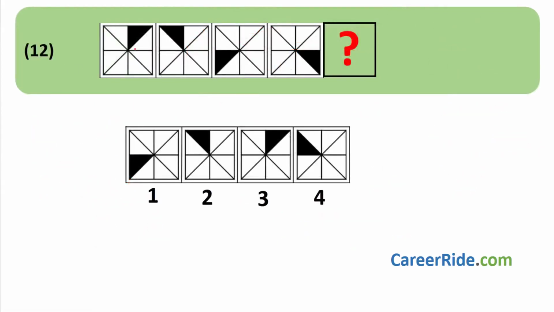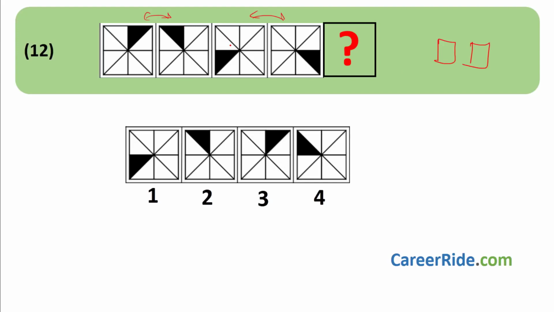Question number 12. Now over here observe, this looks like mirror images. Again over here these two also look exactly opposite, that is, mirror images. So please remember, whenever there are 4 diagrams and the 5th one is asked, mirror images are very difficult. Why? Because for mirror images you need a pair of images. Here we want to find the 5th image, which we cannot find without its mirror image. So mirror images cannot be the possibility.